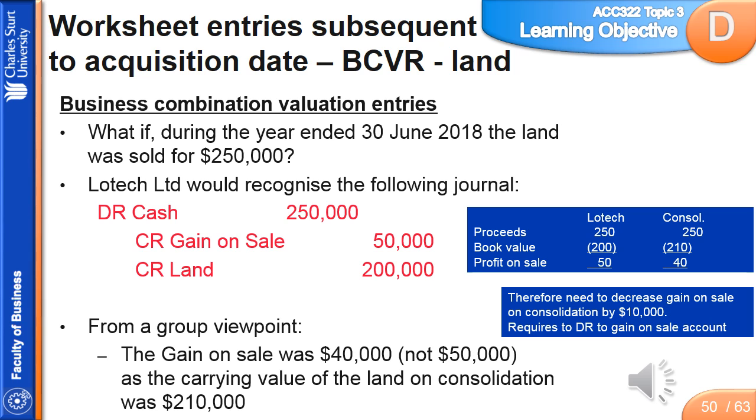So I guess this is completely new to what you've learnt in previous subjects. We're now taking it as a given that these accounts are prepared in the subsidiary already, and we're now preparing these entries on top of what's already been recorded to adjust them to their consolidated amounts.